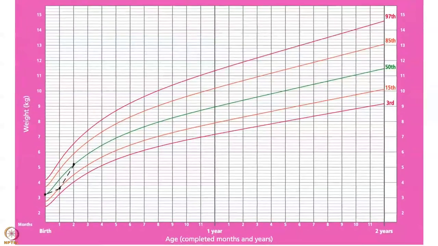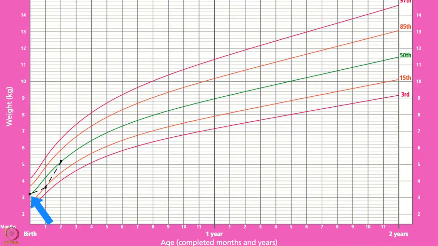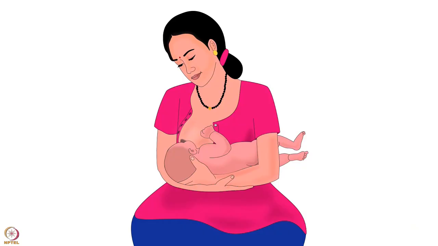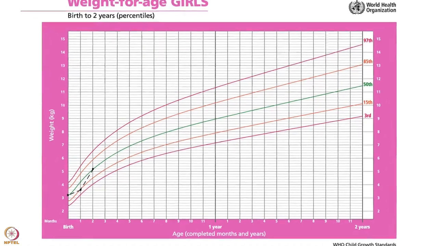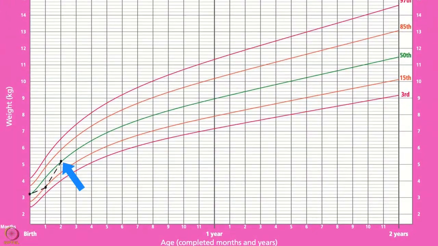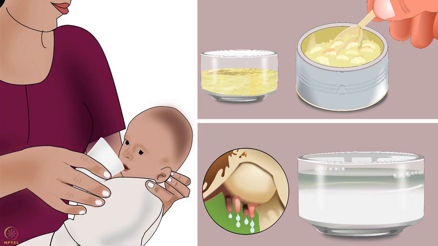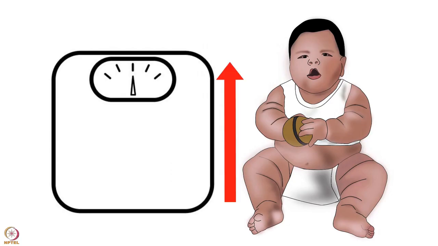This chart shows that Supriya's birth weight was on the 50th percentile line. Then in the first month, her weight dropped to the 15th percentile line because of ineffective breastfeeding. Her mother was taught the correct breastfeeding technique for deep latching. Within a month, Supriya's weight increased back to the 50th percentile line. However, a sharp incline is risky for babies fed animal milk or formula — if they gain weight rapidly, they can become overweight at one year of age.